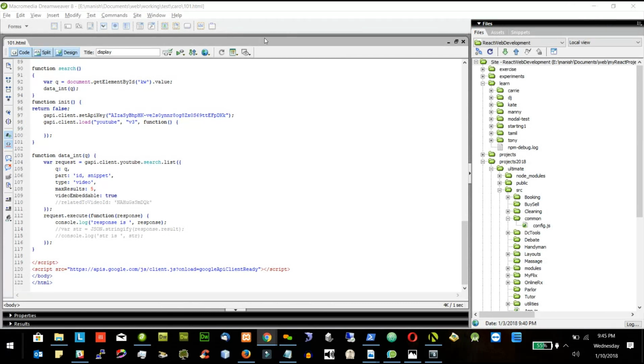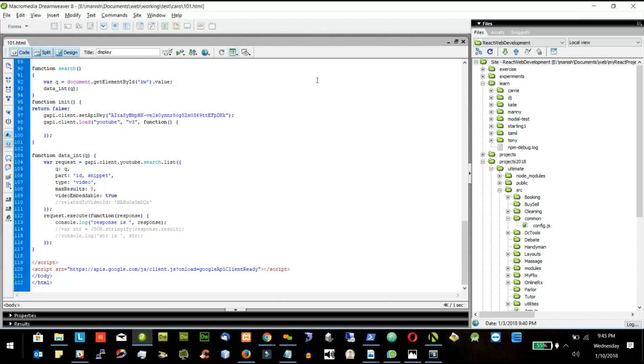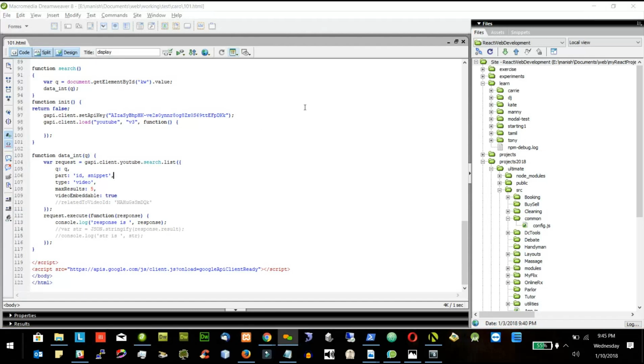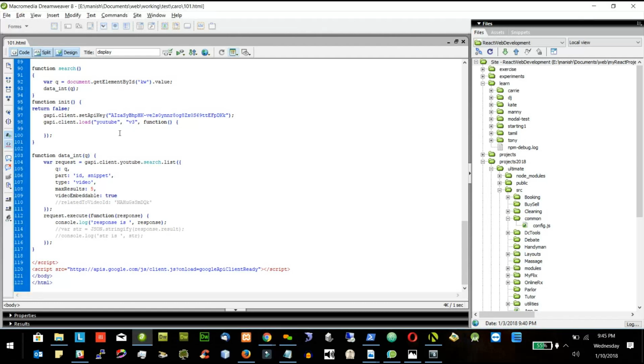So this is the link, I will put it in the chat. This is the link for getting the code for YouTube. But this is in normal HTML, so we have to use it in React.